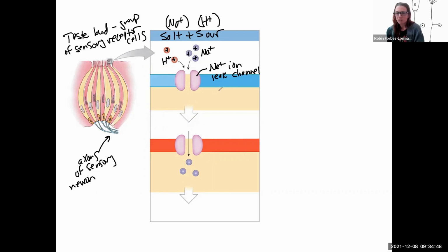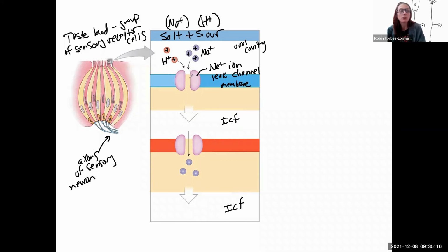Why does sodium flow into the cell? Down its electrochemical gradient. So here's our resting membrane. This is our membrane here. Hope that was clear. This is the inside of the mouth, oral cavity. This is inside the cell, the ICF. This is showing over time. So this is going to be the ICF in this picture.